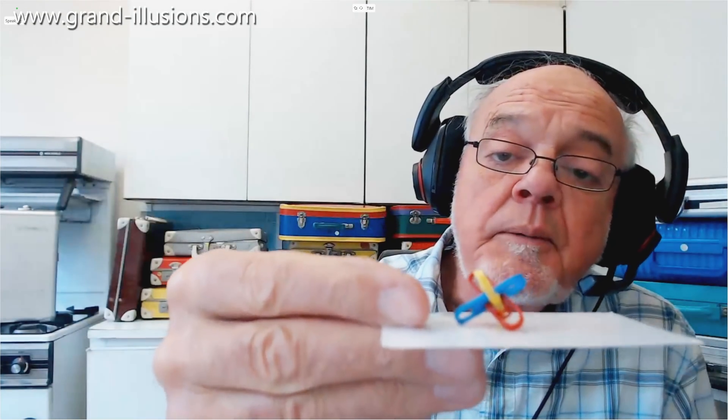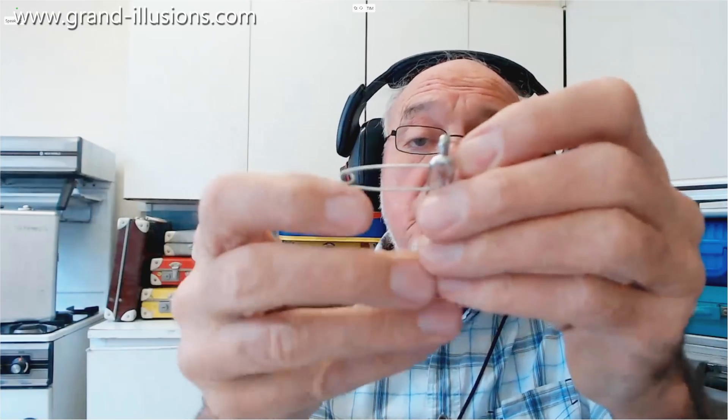I mentioned, curiously, that this little figure of paperclips — I don't like it as a tripod — it's actually like a triple cross, and it's very closely related to the Borromean rings, and that's a serious thing to say. Before I show the solution to that, here's another one you can make yourself — something I'd forgotten when I was doing safety pins. If you put them into a cross like that, it's got the same feature of a Borromean ring.